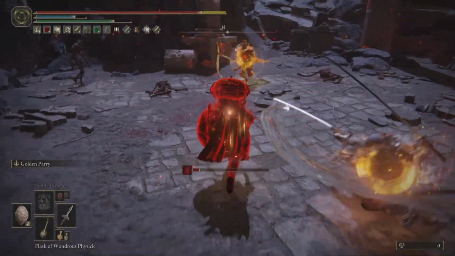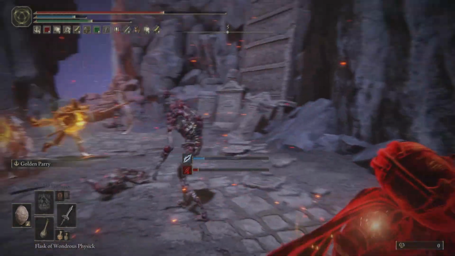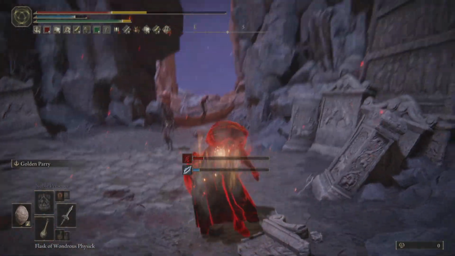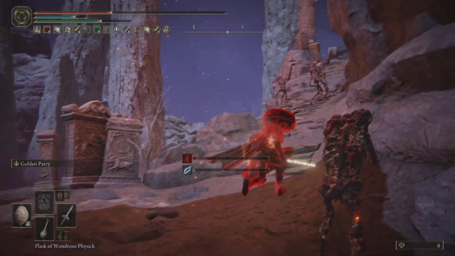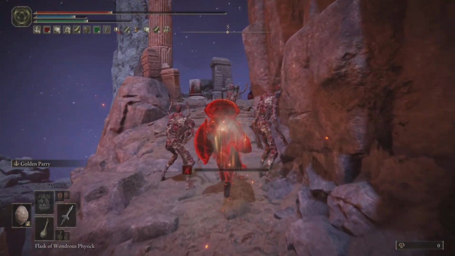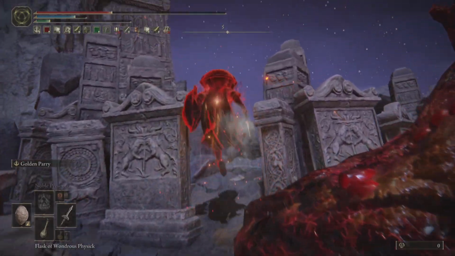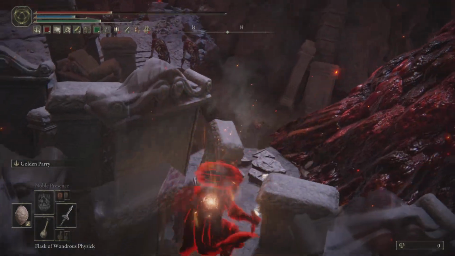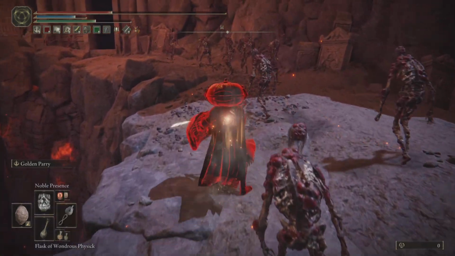I wanted to get a clip of me using Noble's Presence because I hadn't done it before. And this host got so damn greedy that he just didn't care about where he was going. And he followed me pretty much anywhere, which is something that was brought up in one of my streams. That hosts and co-opers, they don't really play into the invader's hand too well, because they pretty much follow you wherever you go. And this is true.